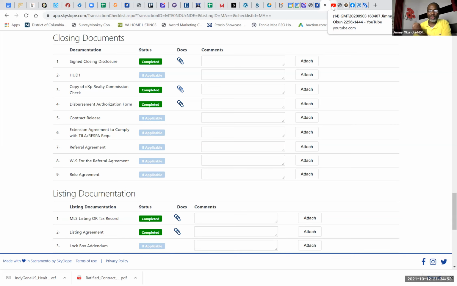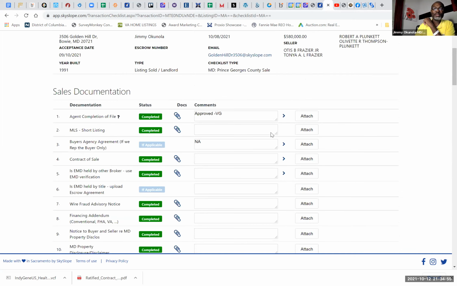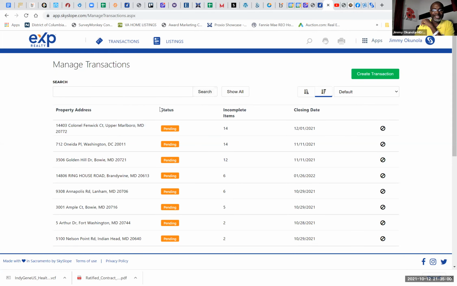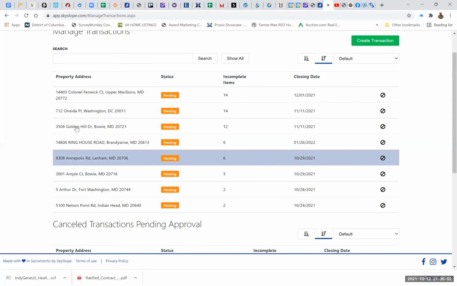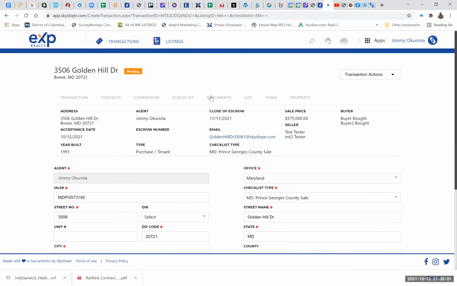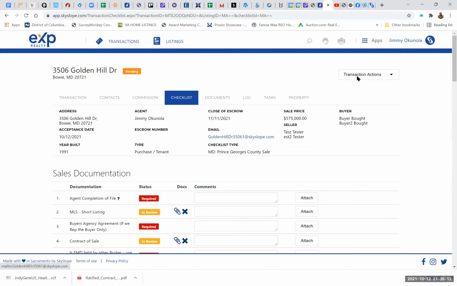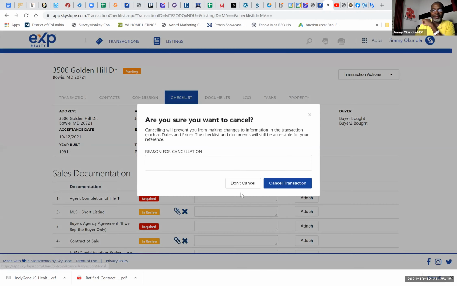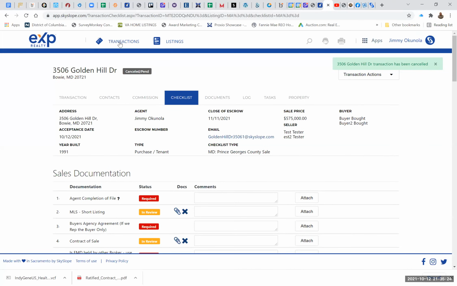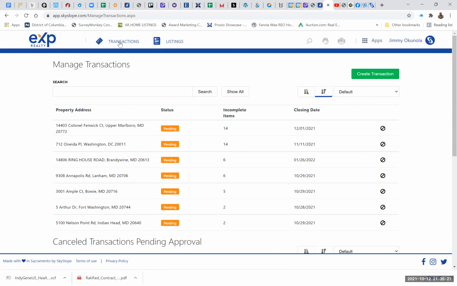Did this help at all? Were we able to accomplish the things that you set out to accomplish this evening? I've got to delete this deal. Yes, for me, yes. Okay. Anybody else? Thank you so much. Let me cancel this transaction before they start telling me. I'm just going to say training. Before they start saying, hey, I need to complete the folder, so I need to get rid of that. Perfect.